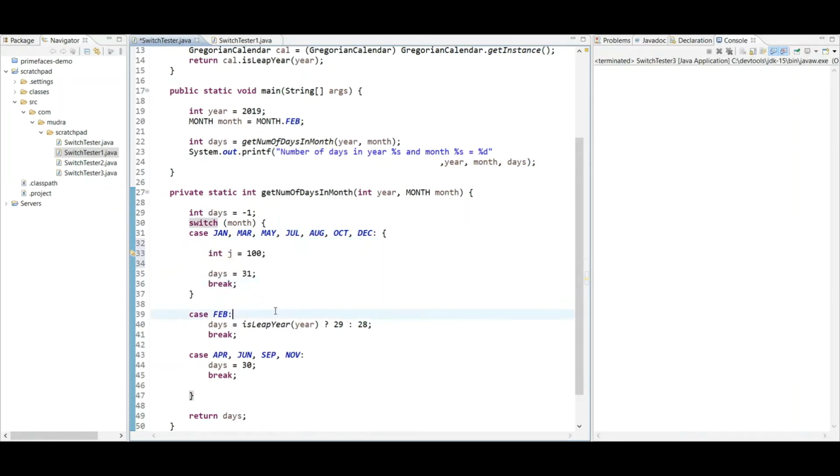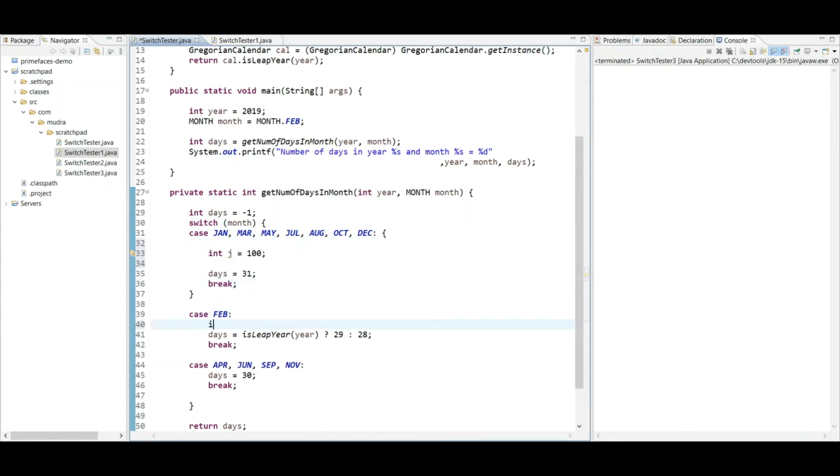If I go ahead and try to introduce a new j here, you should still be able to do that because this j in line 40 does not conflict with j in line 33. They are two separate variables. That was not the case in the earlier switch statement, where the scope of the local variable was the entire switch statement. So that's definitely an improvement, but not as much as we would have hoped.